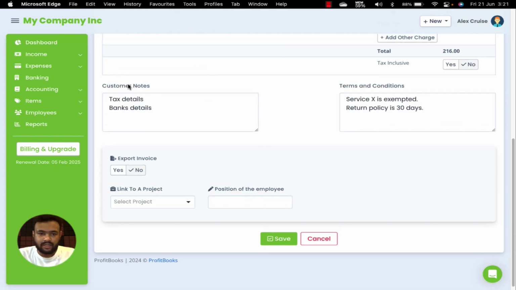Here what you can also see on the invoice is certain customer notes and terms and conditions. These were previously added from settings and they have been set in such a way that on every invoice that you create, they just appear on their own. So this means that it reduces the time you take to actually send out one invoice, and any kind of valuable time saved is time gained in any kind of business.